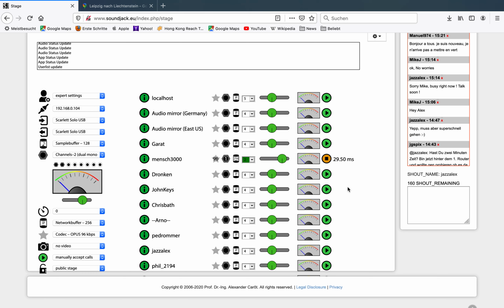Let's see how that works. 1, 2, 3, 4. And as you heard, obviously, it was probably a little bit lagging behind, but it was together. At least it was way more together than it was in the first case. We don't switch it around right now because it has no benefit for you hearing me having perfect conditions as the slave, as we had before.